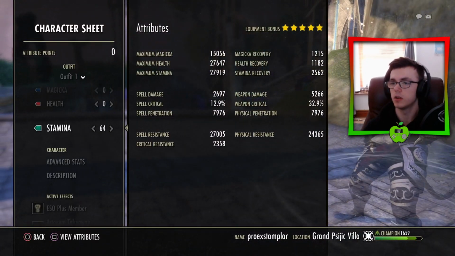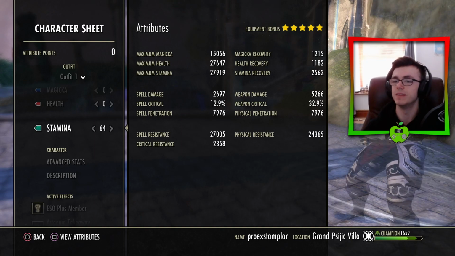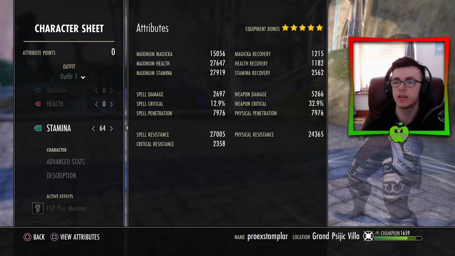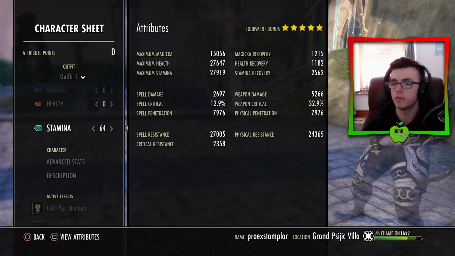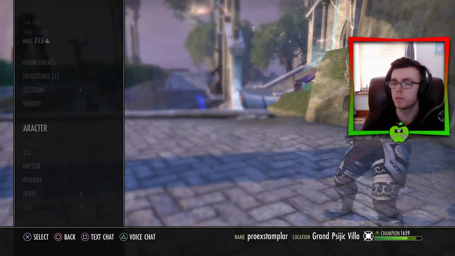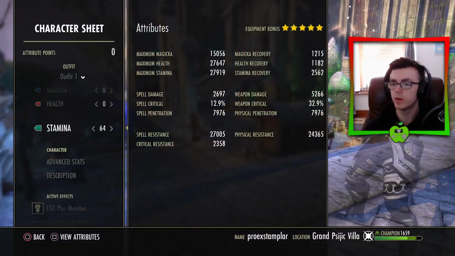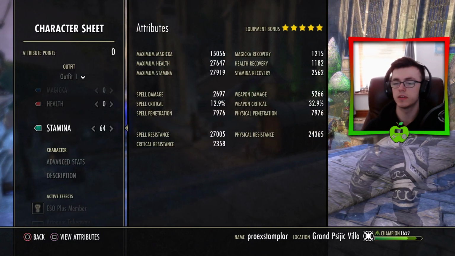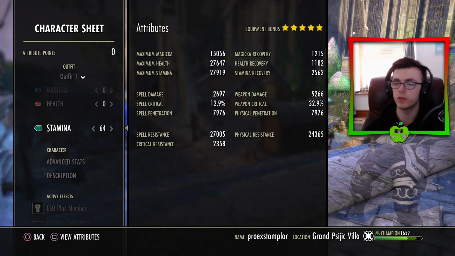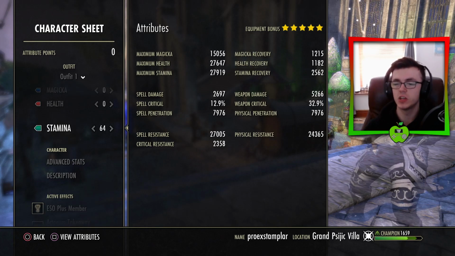So, on the back bar, we have 2.5k stamina recovery, 2k magic recovery, 27.5k health, nearly 28k stamina, 15k magic, 5.2k weapon damage, 33% crit there. I'll just buff up again. 33% crit, 8k physical penetration. Then we're looking at 27k spell, 24.3k physical, and then 2.4k crit resistance.